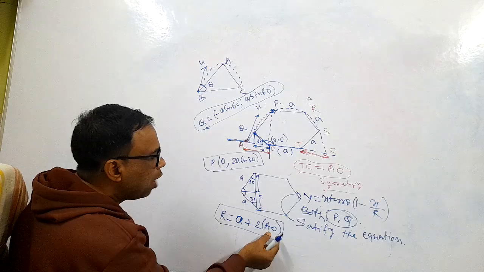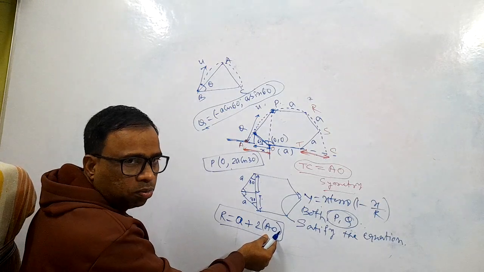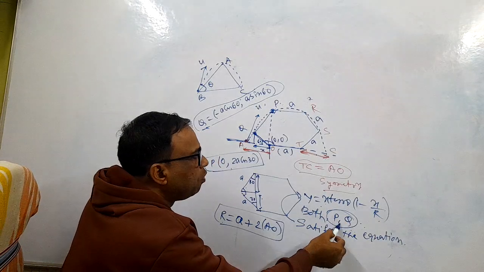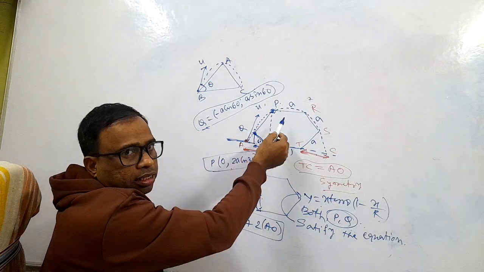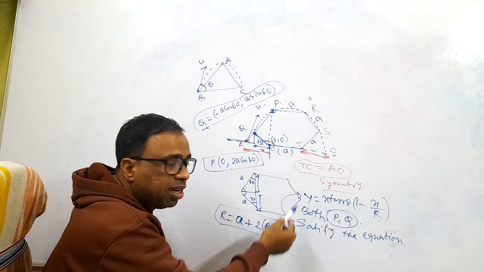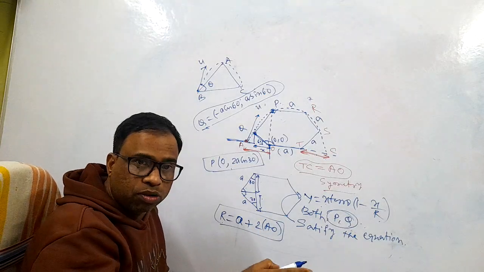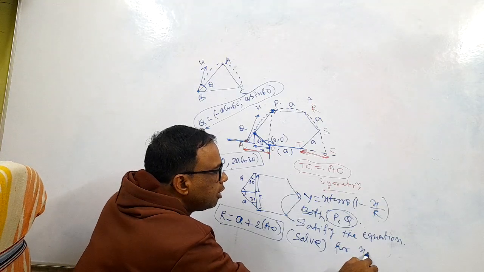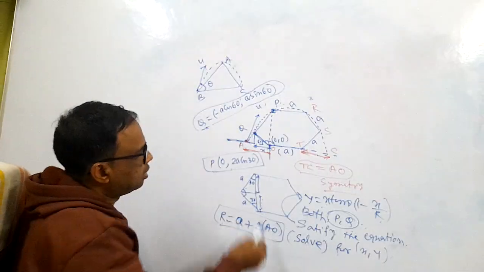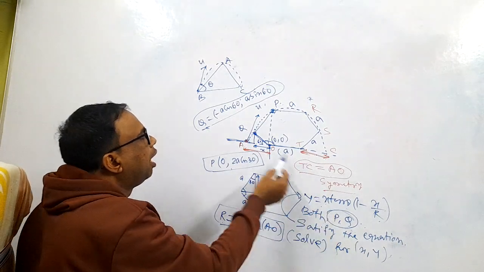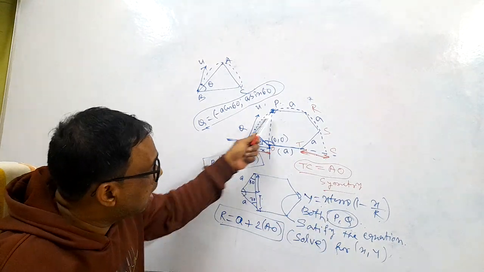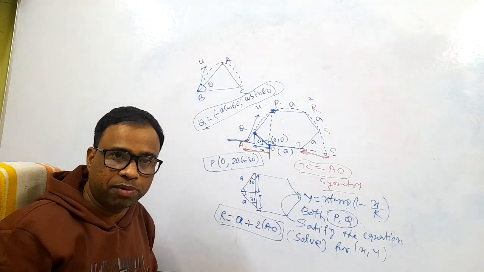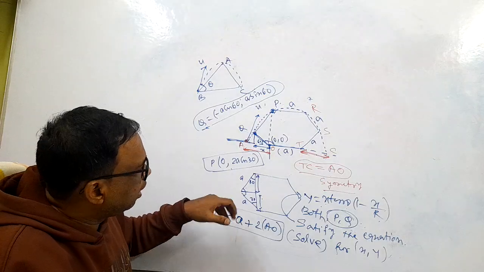This is R. AO must be given in your question. No problem, no tension. So you can put R, and the x and y coordinates, one time for P and another time for Q. Then you get two equations simultaneously and solve for x and y. And you get the result: theta, A, anything. So this is the hexagonal technique. Very, very interesting problem. I just gave you some concepts about the hexagon, and you slightly know the geometry.